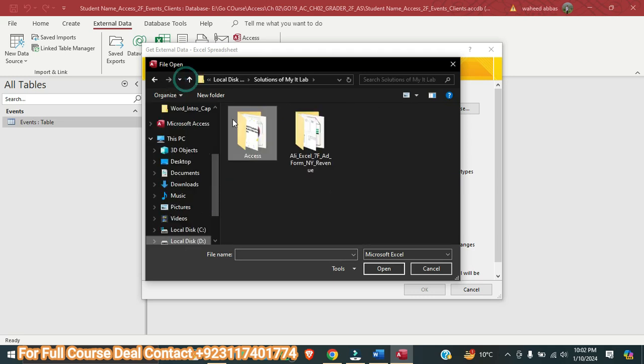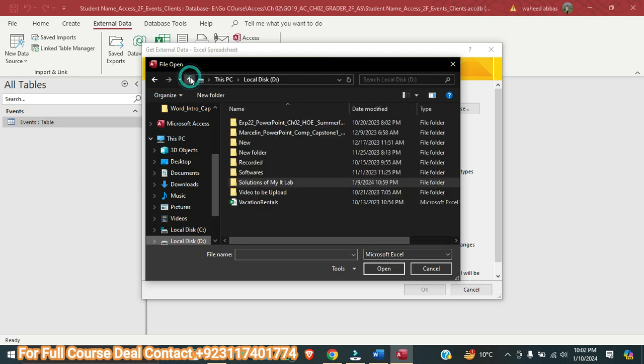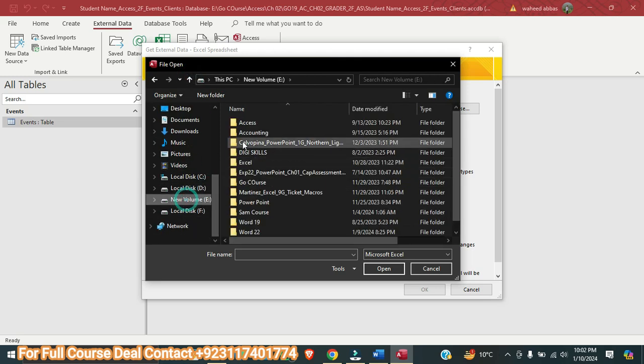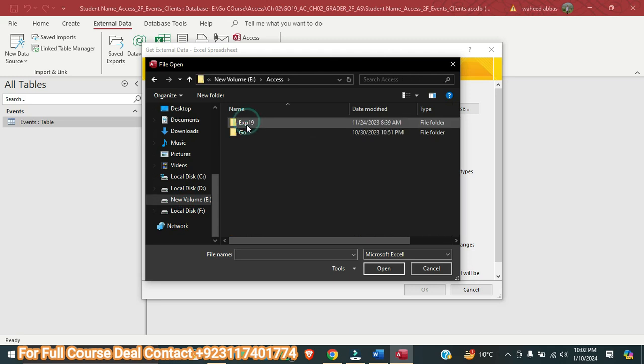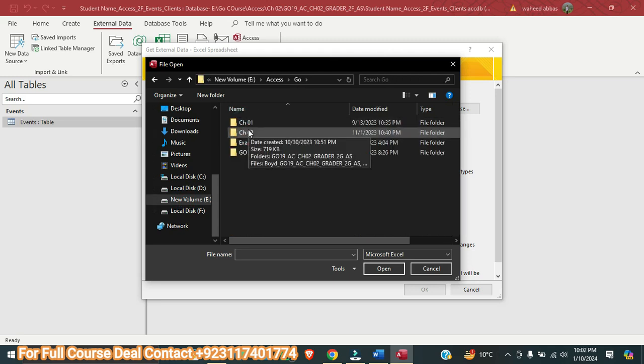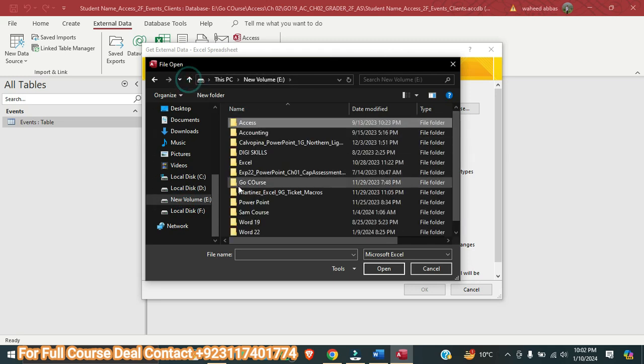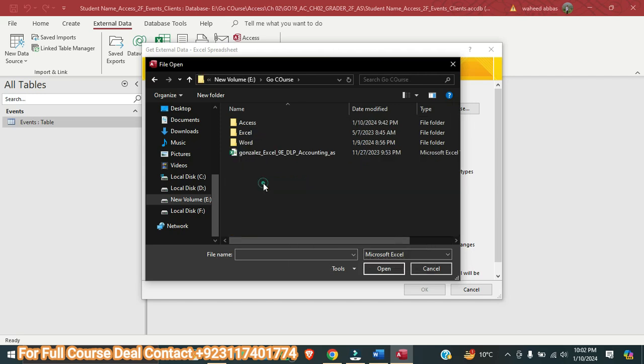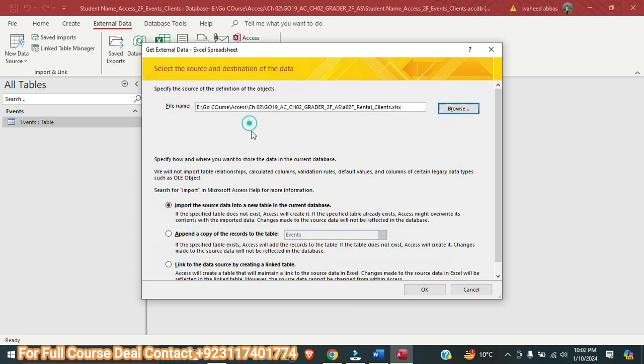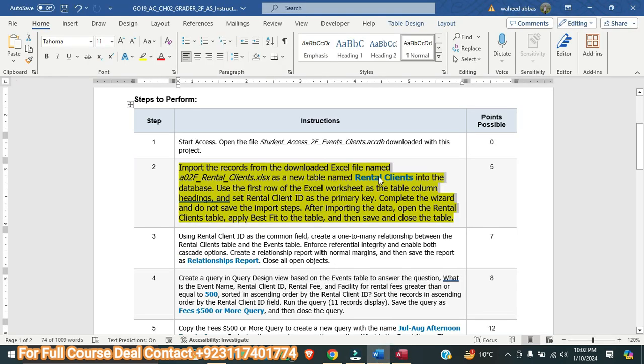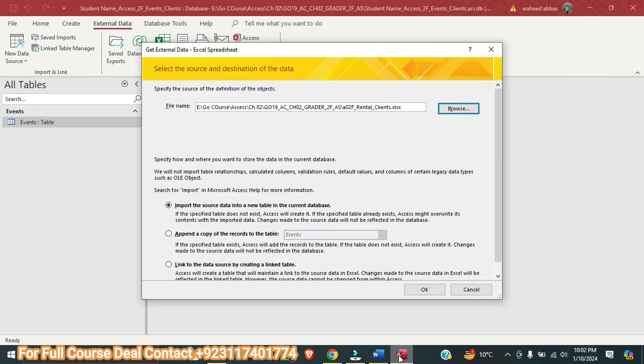So here I will select the Access GO19 course folder. Here my file is located, rental clients. We have to import into a new table, so make sure you have selected this: import the source data into a new table in the current database.